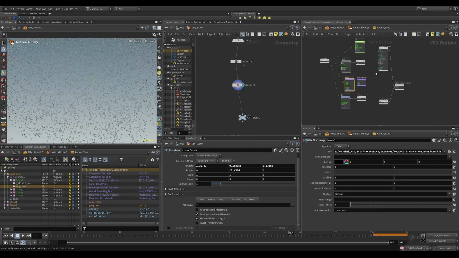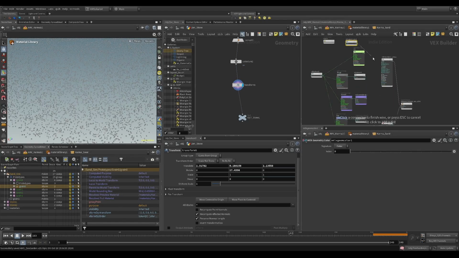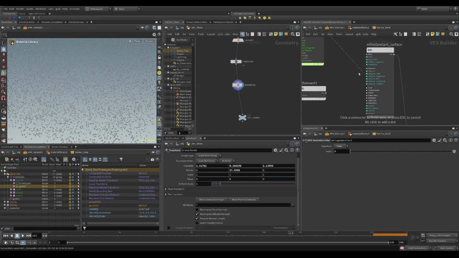So let's delete all of this and just do color, which is this geometry color, because they have really nice colors and really nice geometry.